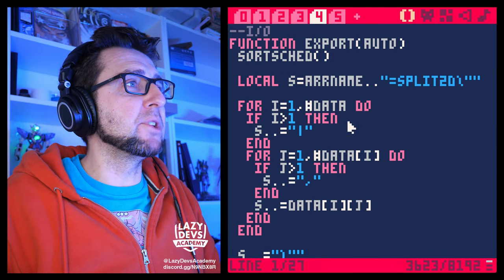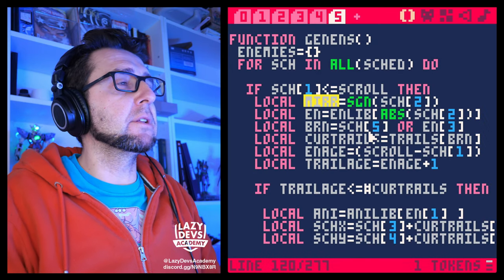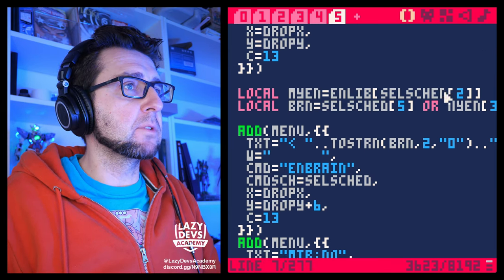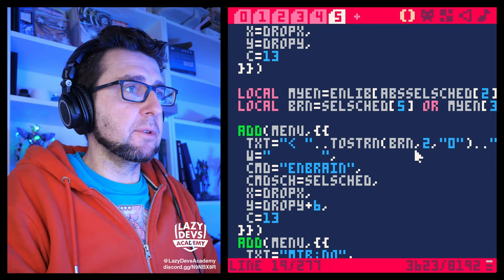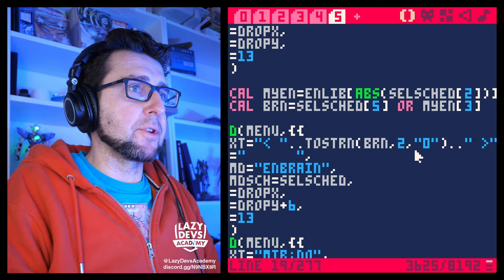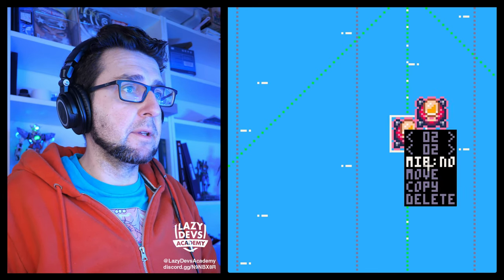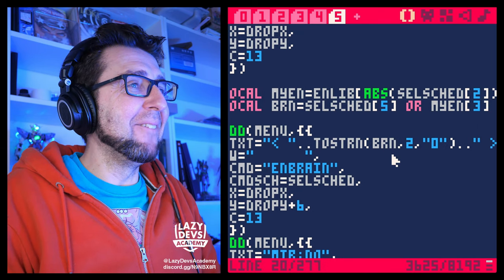Now, when we're drawing stuff, when we're creating the UI, there we go. When I create this, here's where we're getting the my n, right? And here, we're gonna go absolute on that bad boy. All right, so this should make it so that we no longer see the minus one when we click on mirror. We absolutely do see the minus when we go on mirror. What the heck? Why?